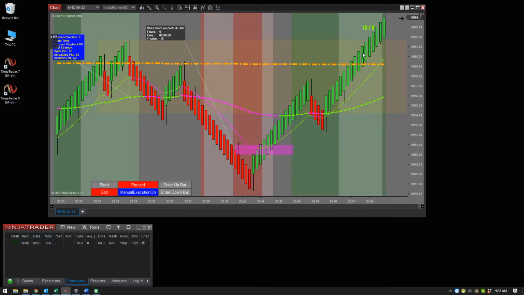And if we were on that bar, it would show 18 ticks right there. But because we're not on that bar, it's not going to. And anytime there's a plot of an entry zone, that one right there will show what the spread is. But as I say, we're not on one right now. So this is an 18 tick spread right here.